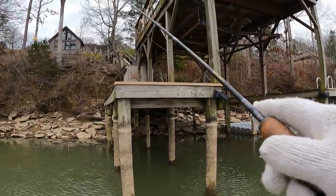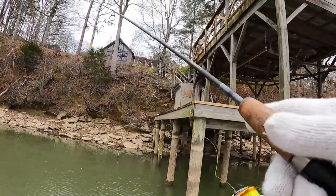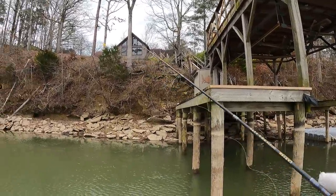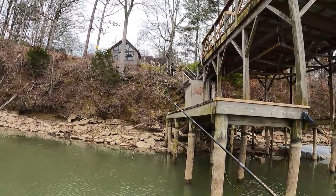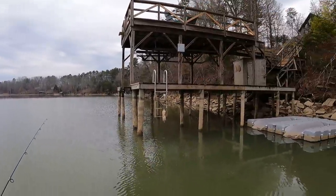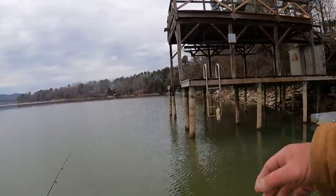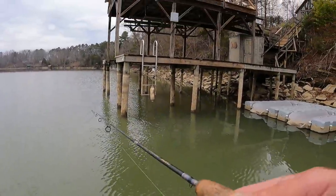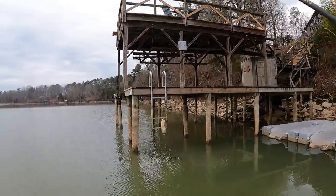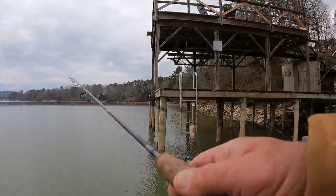I tell you, for cold water though, that's quite a bit of current. Crappie normally don't like current. They don't like current at all, or very little. I'm pretty sure y'all can see that current right there. See how it's coming around the post, hitting the post, making the water look different there. Pretty good amount of current, but those fish are laying about right there.